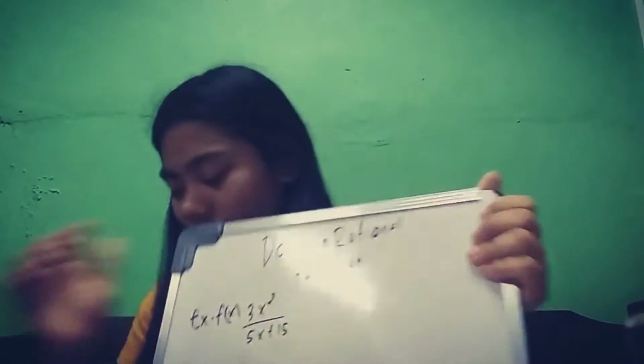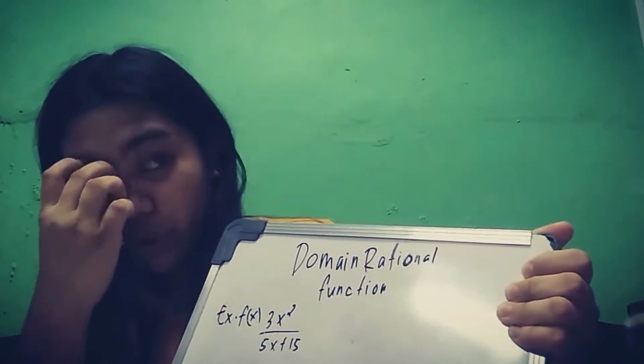Good day, class. So our topic for today is all about the domain of rational function. But before we proceed, it is important to know what the steps are. Number one, set the denominator equal to 0. Number two, solve to find the x values that cause the denominator to equal 0. The last one, number three, the domain is real numbers. So before we start, this is the one example on the whiteboard.